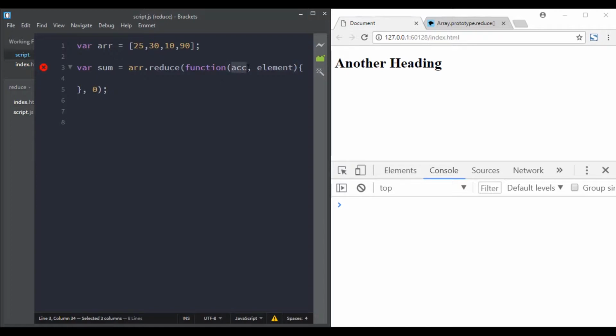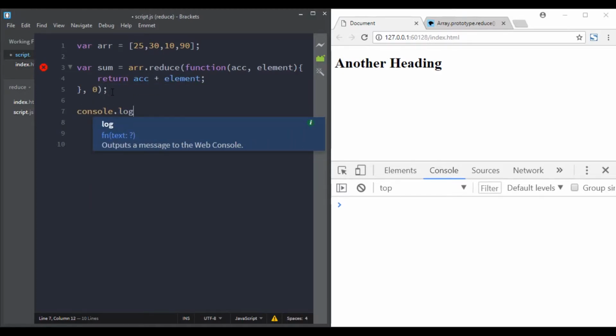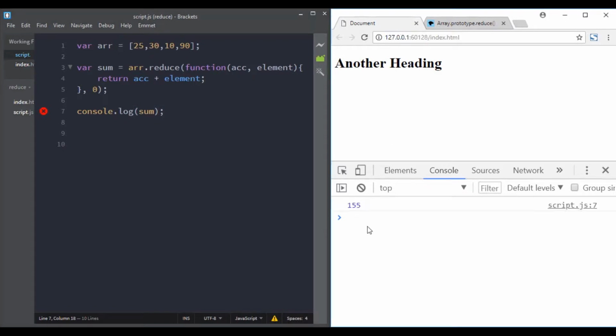So the first time this reduce method is called, the accumulator will be 0. If we use here 10, the accumulator will start with the value of 10. So let's put 0 here. And now remember, we want to return the sum of all of these elements. We will just return accumulator plus element. Then let's console log the sum variable. And now we have the sum of these numbers. Great. Look what happens when we first give to the accumulator a value of 10. Here we have a sum plus 10.